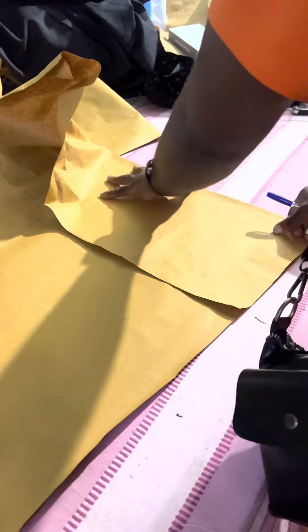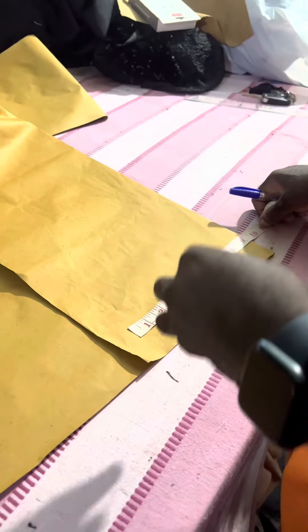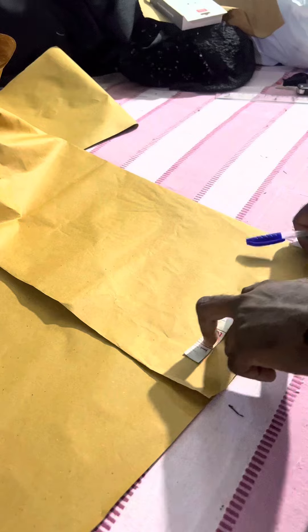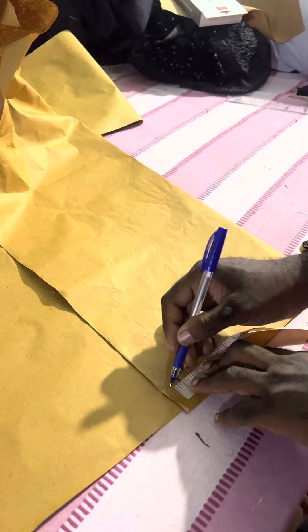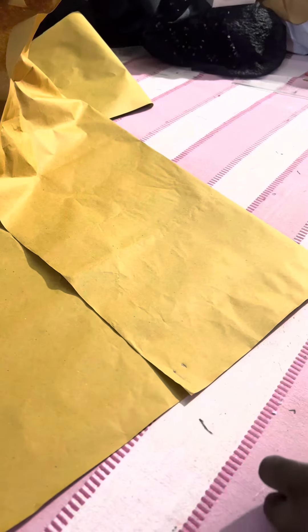We will be cutting the sleeves. Fold your fabric or whatever you are using. If you are considering the armhole — the armhole depth, that's the armhole circumference — that's 9 inches. That's the across back divided by 2, so that's 9. Mark it on 9. Sometimes you may be short, so you just add half an inch. After we check on the body we trim the excess. So we have 9.5. Draw a straight line.